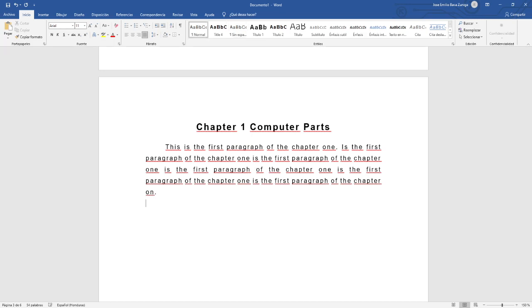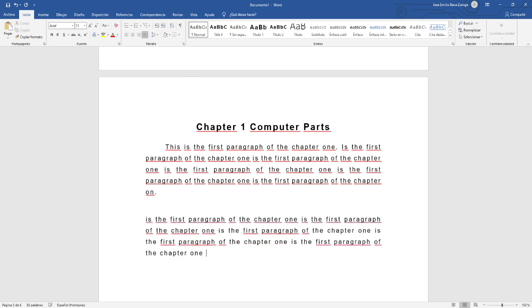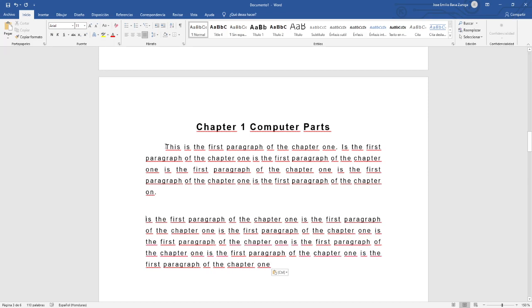Now let's move to the next one, and let's add here the next paragraph. If you see, the new paragraph is already on normal. So if I start adding my content, you're going to see the difference from the first paragraph and the second paragraph.